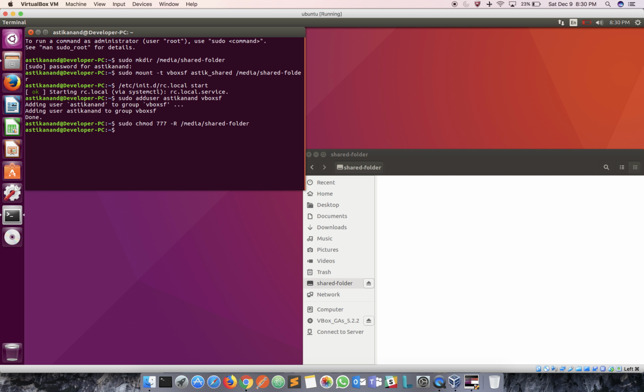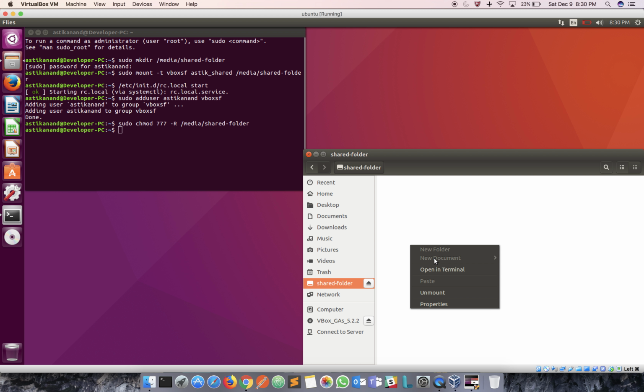Okay, now trying to create the document here, and still we are not able to. I don't know what the problem is. Just restart once and see if that works.